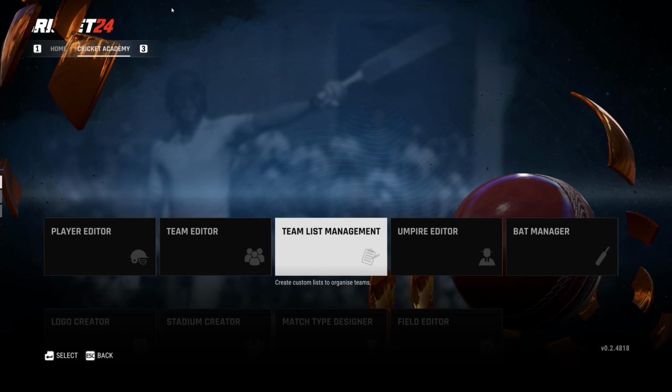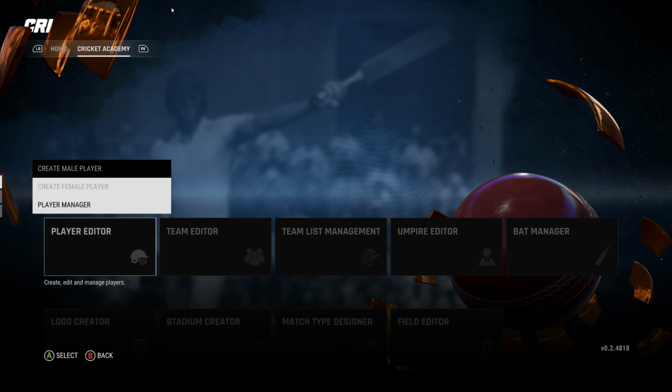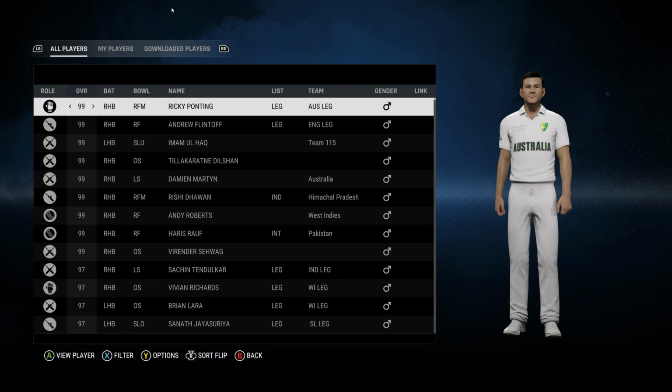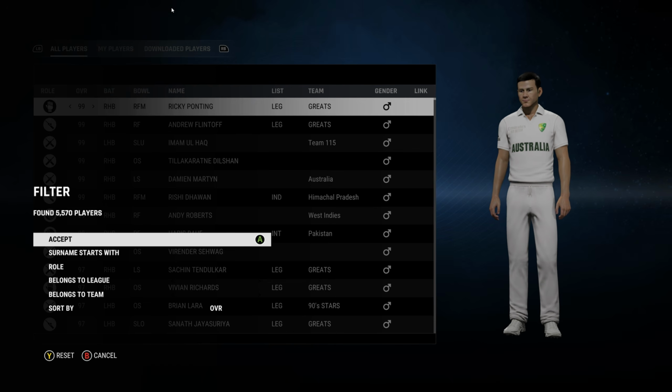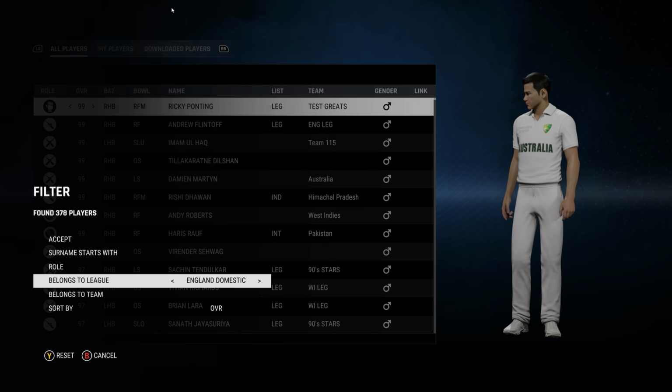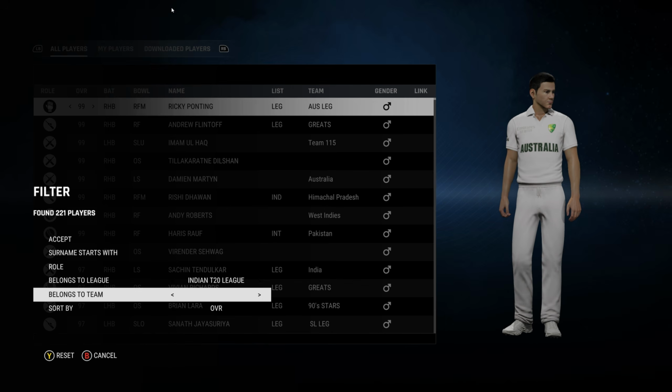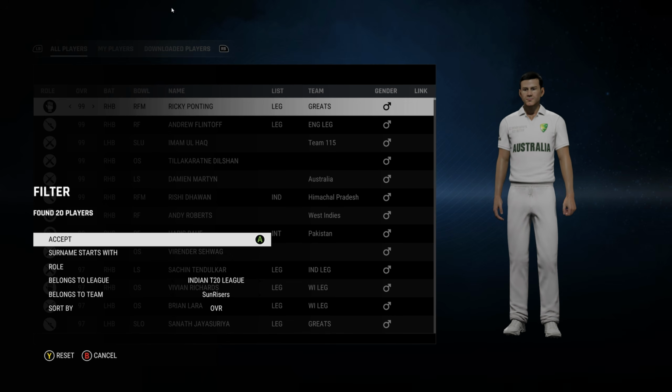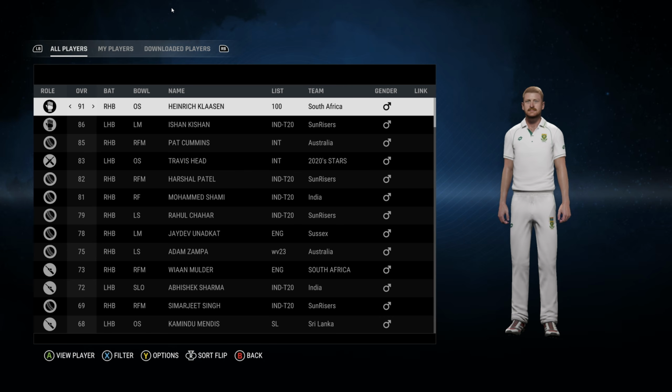A quick trick on how you can edit some of the Indian Premier League players in Cricket 24. So even if they're licensed, you can edit some part of these players by using this trick. Now this will not work for most of the players, but only for a few players playing in the Indian Premier League. Now selecting Sunrisers here, for example, let's have a look at Klaassen.